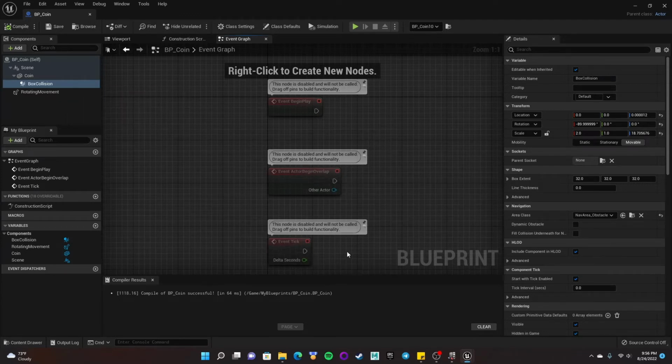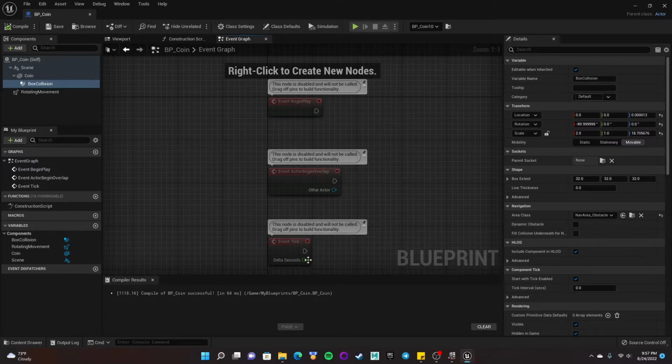And then this last one is event tick. This is how you do looping or repeating things in Unreal with blueprints. A tick is actually every time the screen updates. Between recordings, I had to go into my NVIDIA settings and limit my frame rate, because number one, I want to have a little more control over the tick if I use it, and number two, it was just going crazy. I could hear the fan spinning up on my GPU, which is fine, it was keeping pretty cool, but there's no reason for it to be spinning up that much when I'm just doing a simple game. So I limited it to 60 frames for now, hopefully so the recording looks a little bit better.